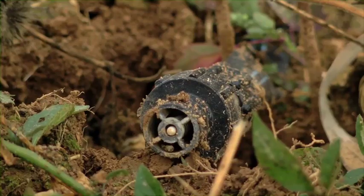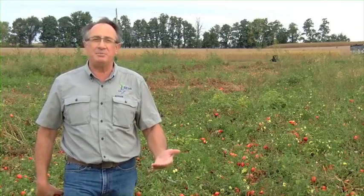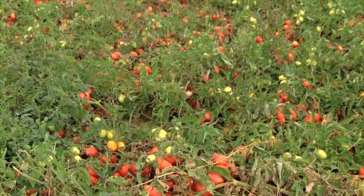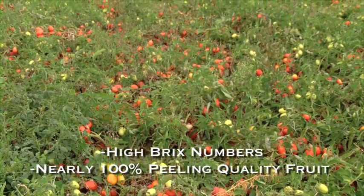This is a drip irrigated field, so we've had that advantage. We've used ISP tools to push these plants as hard as we possibly can — these are plant foods designed to really perform. We've got enhanced color and high brix pushing five, which makes them real easy to process at the plant.